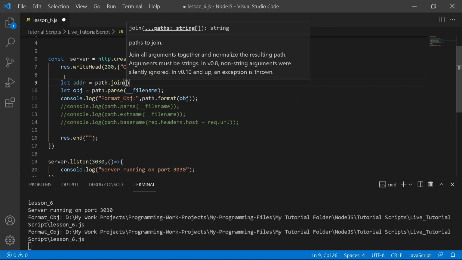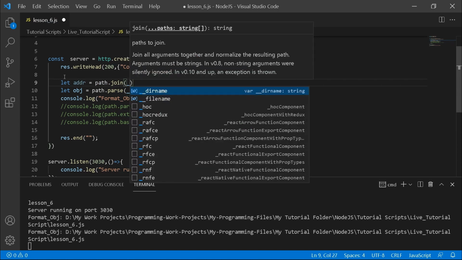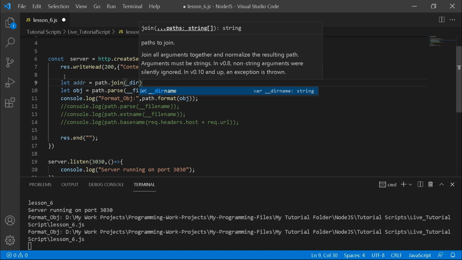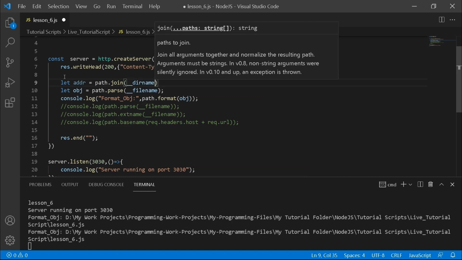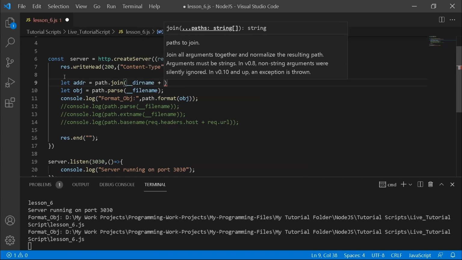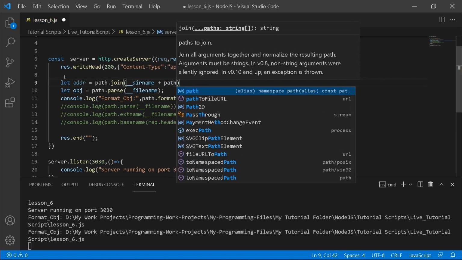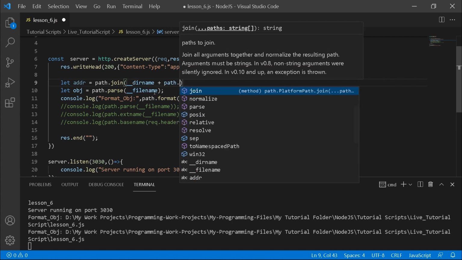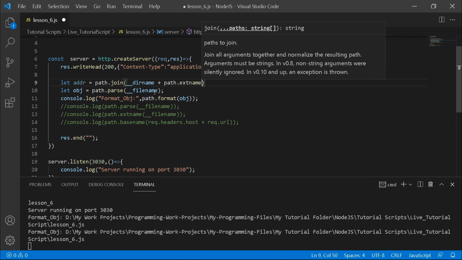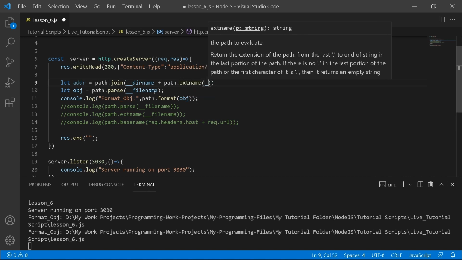So here I will say their name plus. Okay, so what I can also do here is be smart and use our path.extension name, and then I'll say path.extension name, and then I will give it file name.